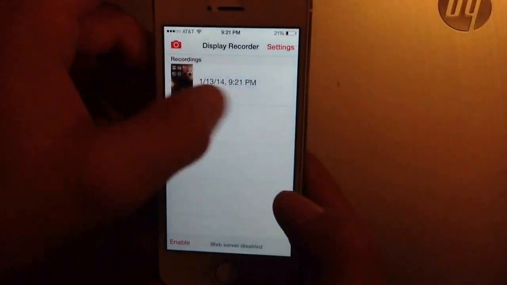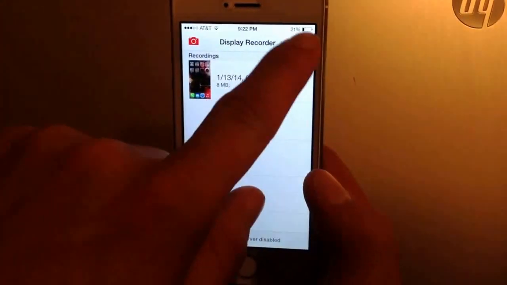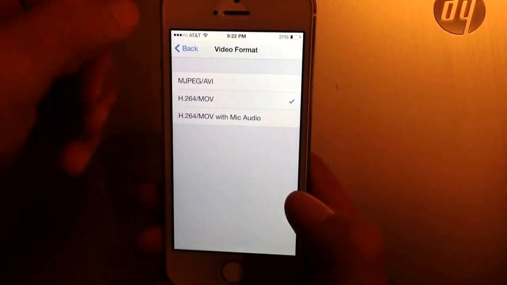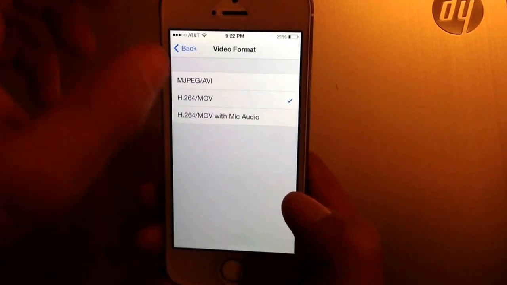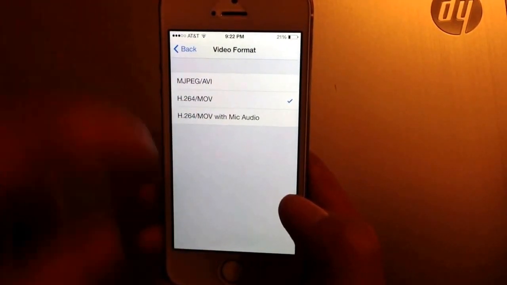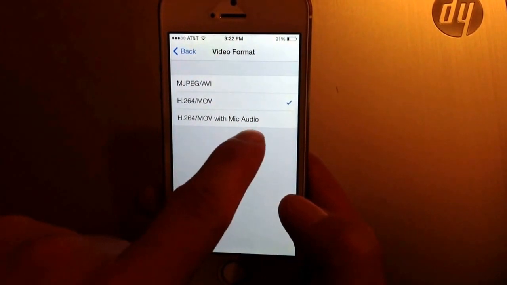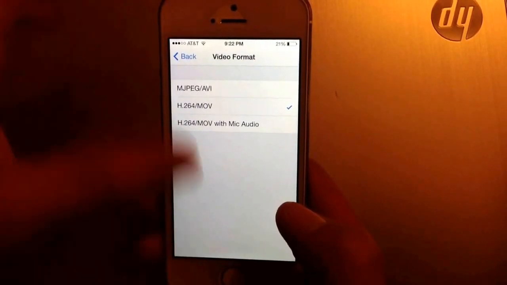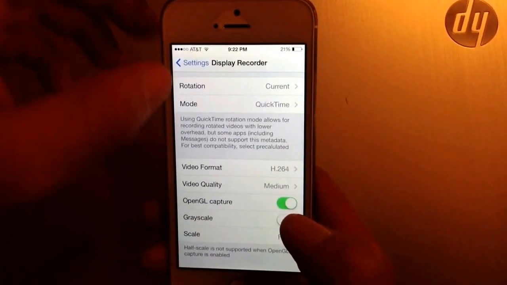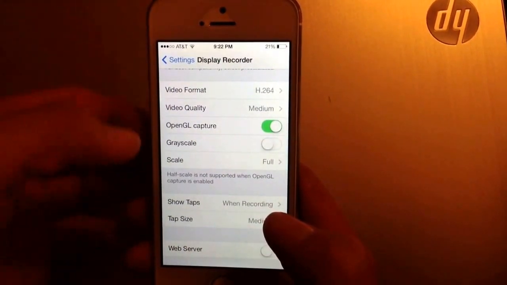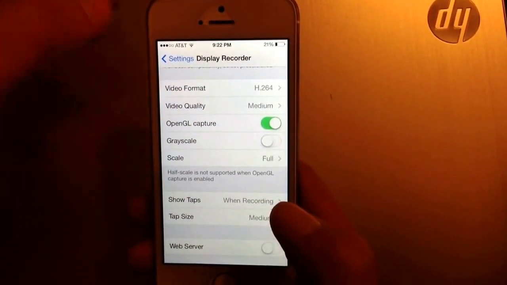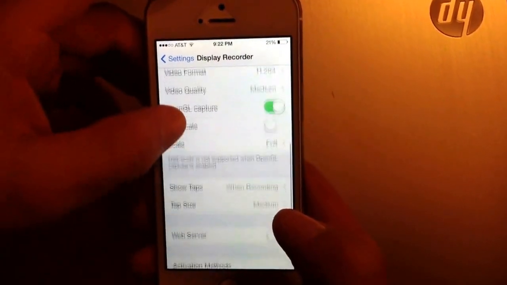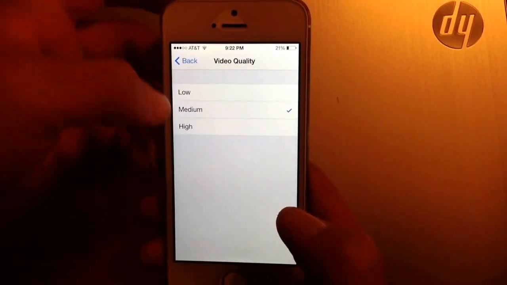Alright, so let's go back into Display Recorder and I'll show you guys some of the settings that it actually comes with. And right here you actually do have the option to choose your video format. So the video that I recorded right now, it didn't have any audio. You can actually turn on that little option right here, so anytime that you do want to display record something, you could turn on the mic and then upload it directly to YouTube. Just if you don't have like a good camera, you could just upload your videos directly from this little tweak, which is pretty cool.